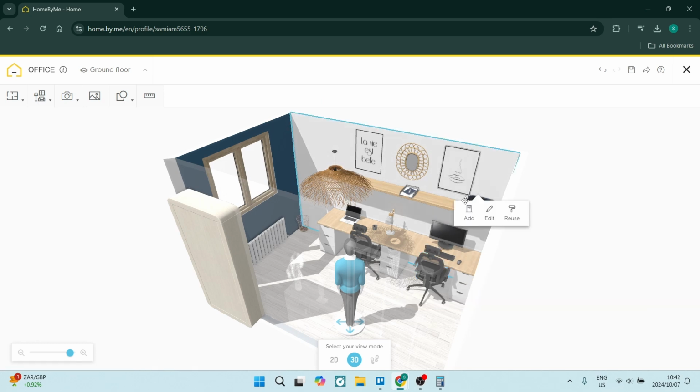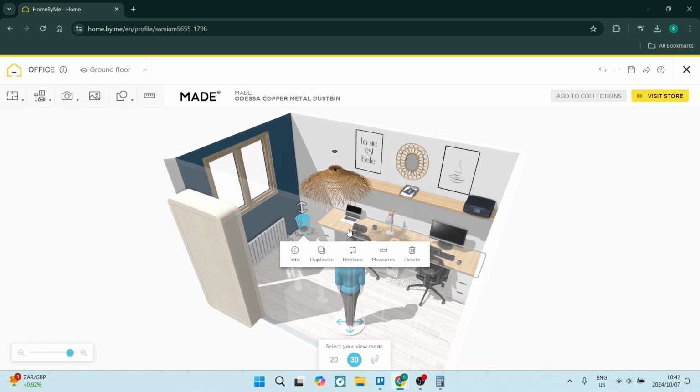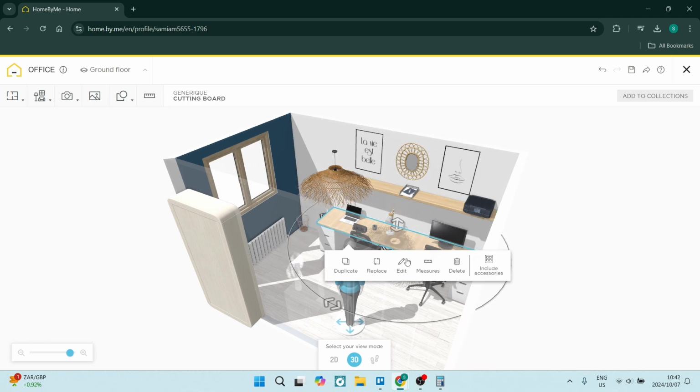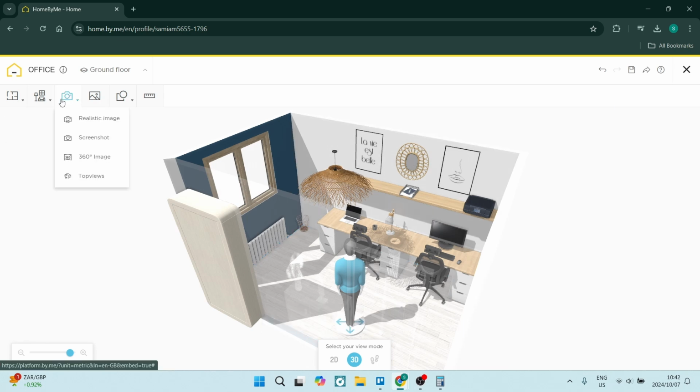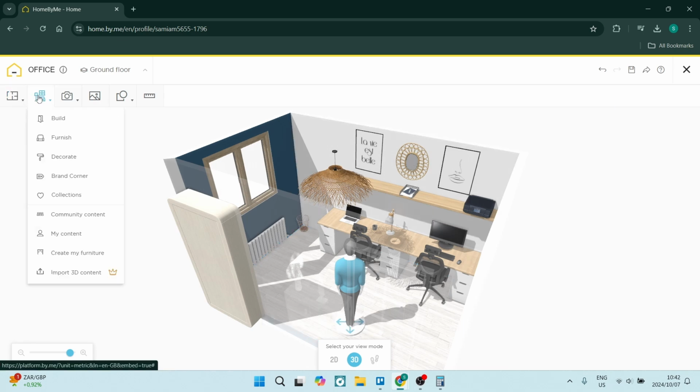You can also go ahead and click on the editor within this view so that you can edit the individual items. So for example, there are some interior items which you can't change the dimensions of, such as the furniture. However, you can change the elements such as the floor color, wall color, and the items that are inside this room. Let's go up here to the very second icon, and you're going to go and click on Furnish.